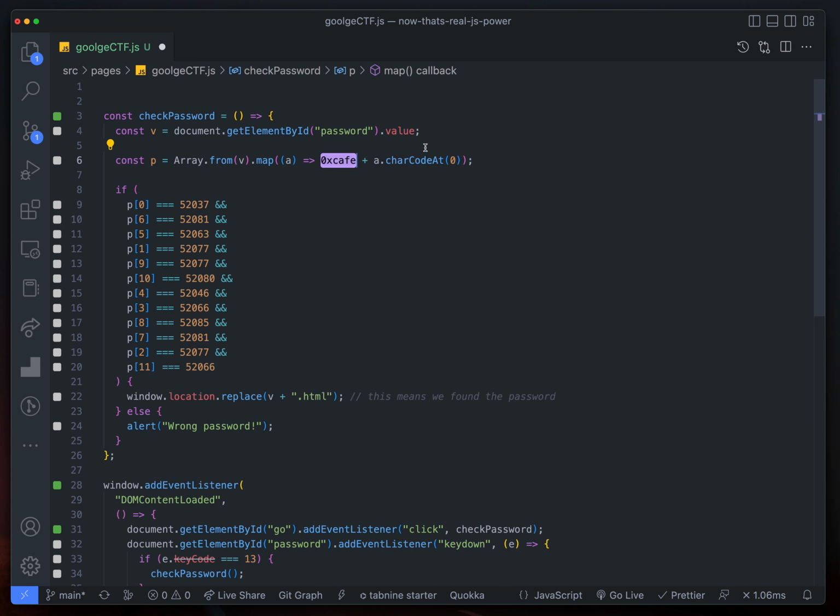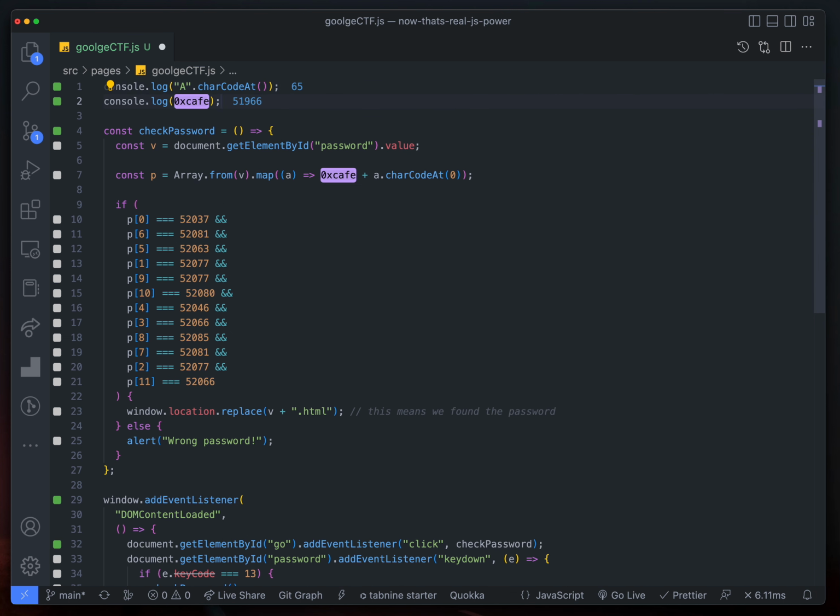First, this function registers what the user typed in the password input field and then creates an array of chars from the password value. It maps through the chars, and notice how 0xCAFE value is added to each char. Again, you can watch the previous episode, but essentially we can do this. 'A'.charCodeAt() will return the value of the UTF-16 code unit of 65. 0xCAFE value is 51,966. And we add it to every character it is looping through.